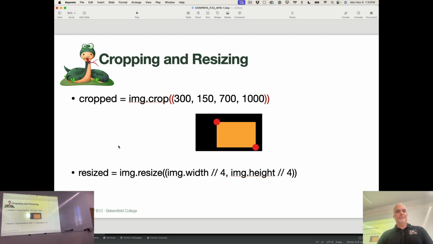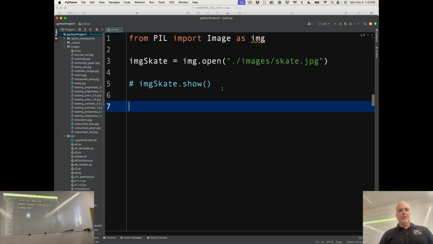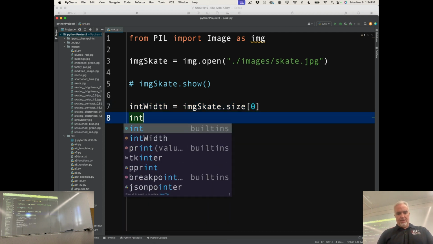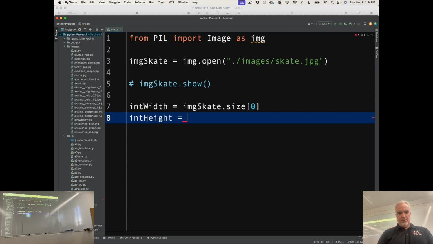So if I take this image of my son skateboarding and I say, int width equals image skate size 0, int height equals image skate size 1.